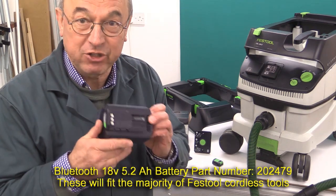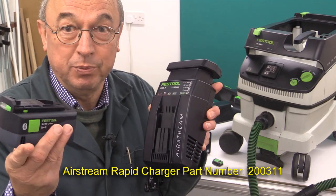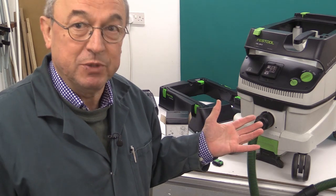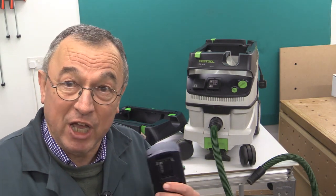These are part of the new Airstream range. If you've got an Airstream charger, one of these batteries will charge in a very short period of time. So what I'm going to do is go through the installation of these bits and pieces and then demonstrate them to you. For full compliance, I must tell you that this kit, once it's fitted to my extractor, is going to stay fitted, and I get to keep the battery as well. That doesn't mean this is an advert for the kit — I'm going to show you how to install it, how it works, and if I see any obvious problems with it, I'll let you know.